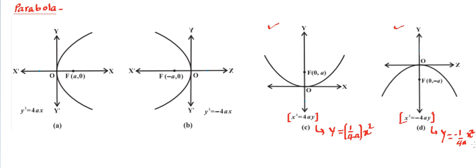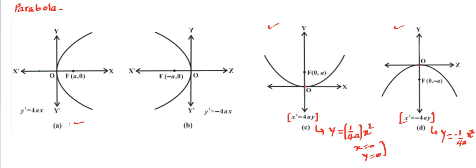Other terms are 0. Since other terms are 0, that means if we place x equal to 0, y will definitely come out to be 0. That means they must be passing through the origin, that's why they are passing through the origin, right? And moreover, you can see these two types as well.